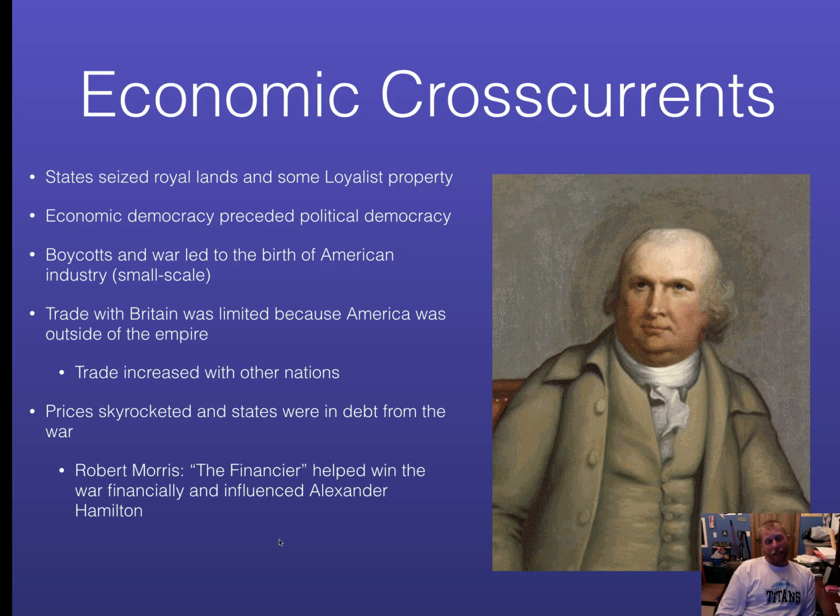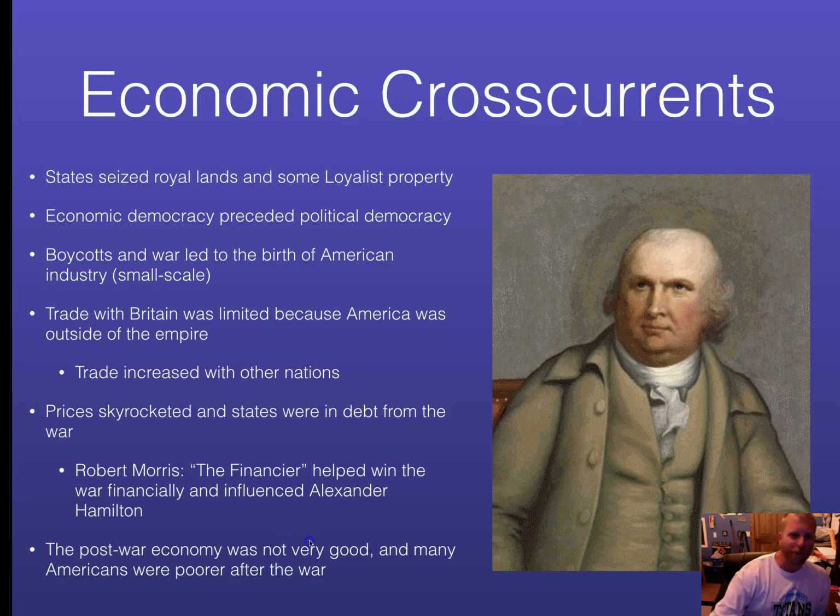He financed it, a lot of it with his own personal finances, and heavily influenced Alexander Hamilton, who would later become the first Secretary of the Treasury, who helped save our country from financial ruin. Robert Morris, who was a friend of George Washington, ended up in debtor's prison. You could go to jail for owing too much debt back then, which I think our government would be in jail right now if they had that still. That's probably why they got rid of it.